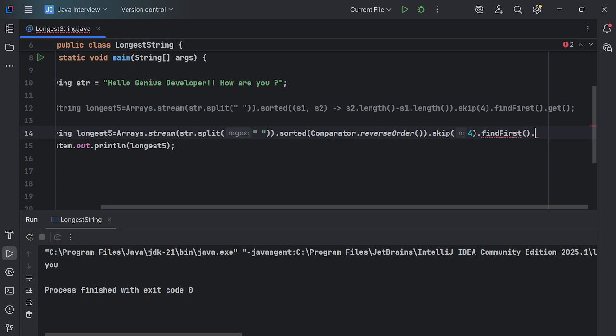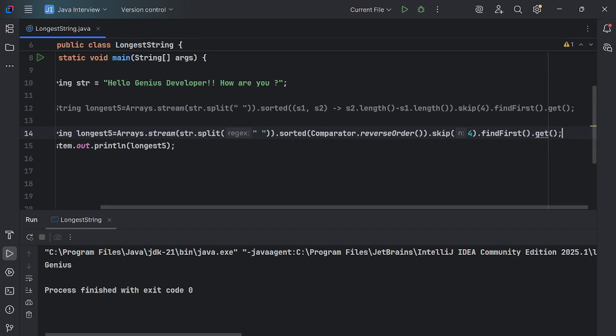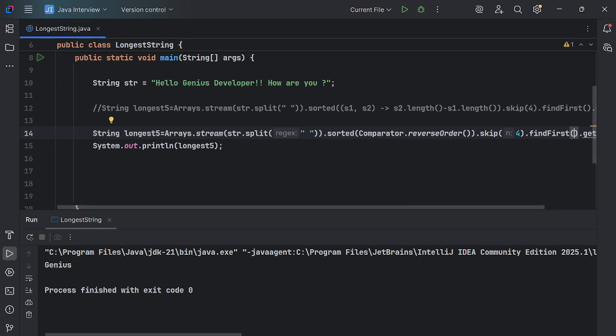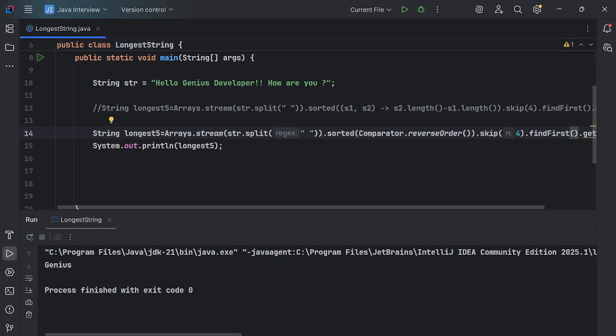We will use the get, guys. Okay, so let's run this one, longest five. See guys, this is giving the fifth one, because we have skipped four. Here we are using sorted and using the comparator directly. We have done it in reverse order and skipped four, and we get the fifth one.